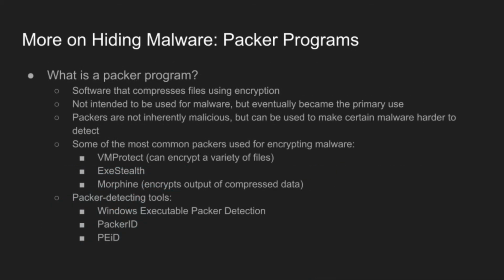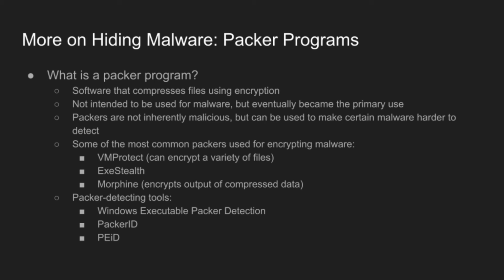A packer program is software that compresses files and then unpacks itself when a program or file is ready to be executed. The process of packer compression or encryption takes the file from its original code to a new state using obfuscation techniques. The original use of this was to compress files, but now is used largely to encrypt and hide malware to allow it to stay in systems undetected by antivirus software. It's important to note that packers are not inherently malicious, but can be used to make malicious software harder to detect. Some of the most common packers used to encrypt malware are VM Protect, XE Stealth, and Morphine.